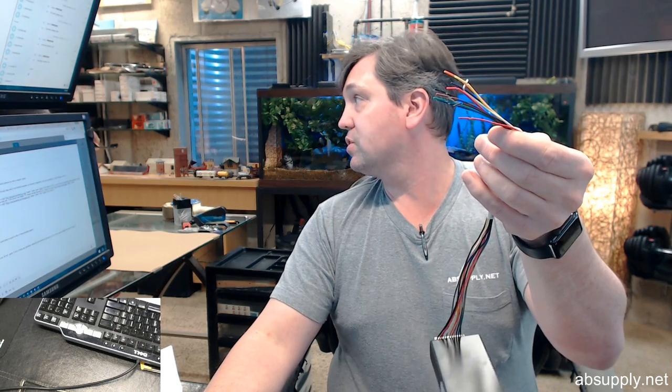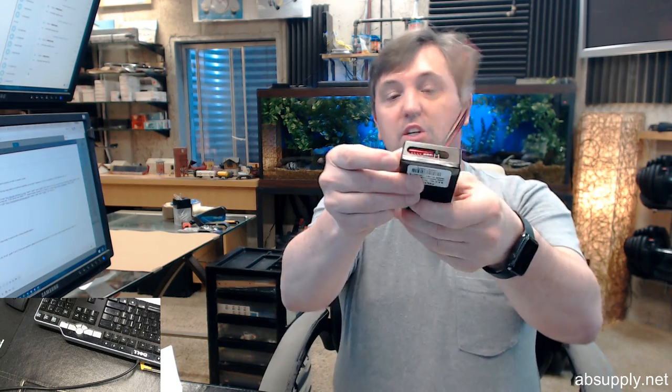The user guide, of course, is going to tell you the definition of the colored wires and how to arrange them. It will also tell you how to set the dip switches to give you the proper time delay that you're going to need, how long for it to communicate the data to lock out. That's important. Obviously crucial to it operating.